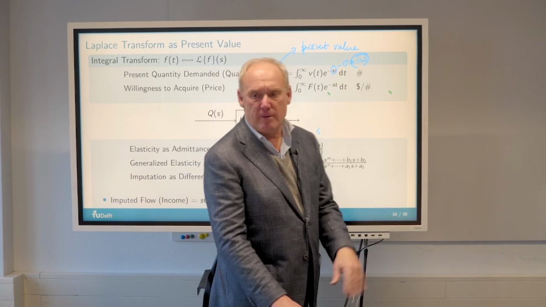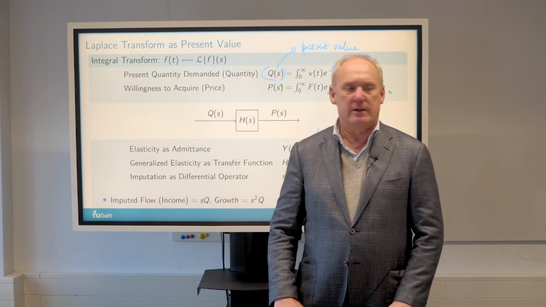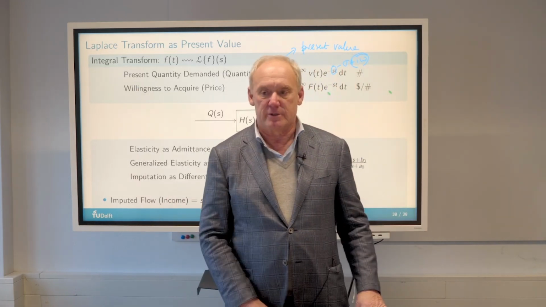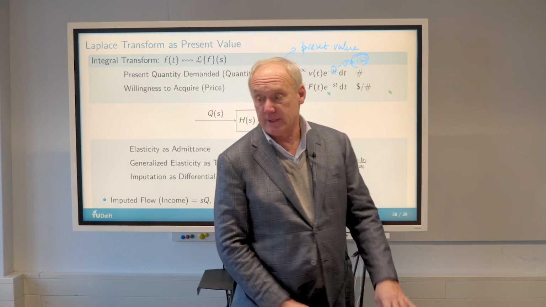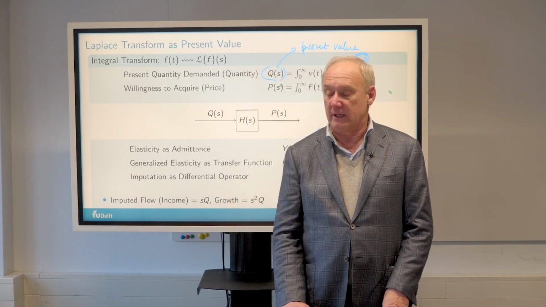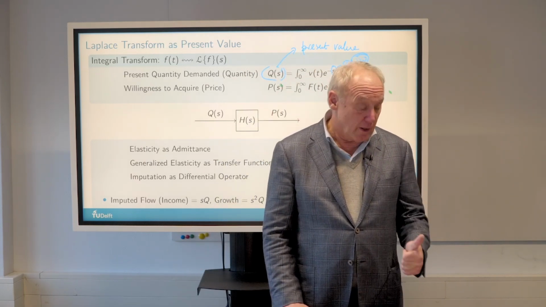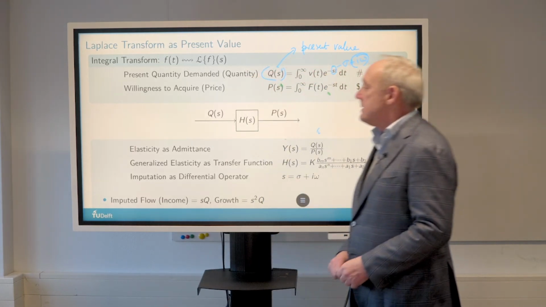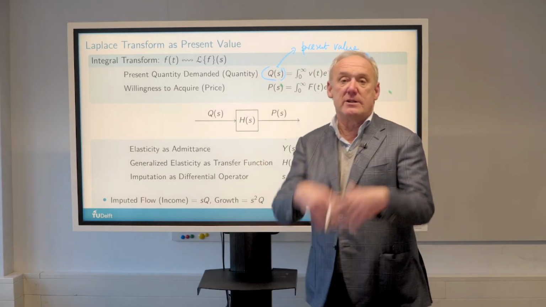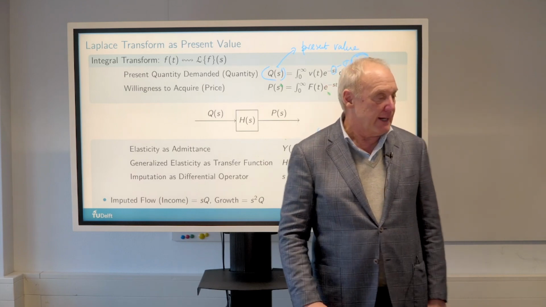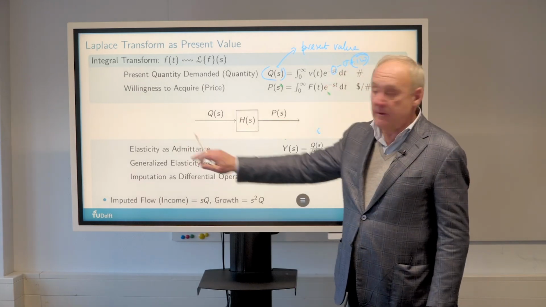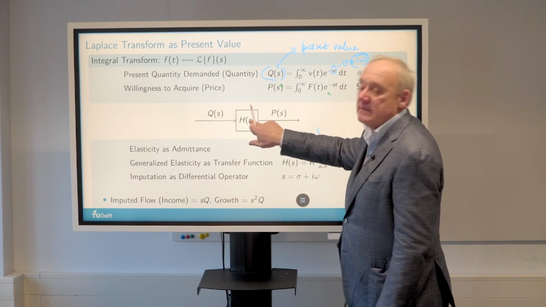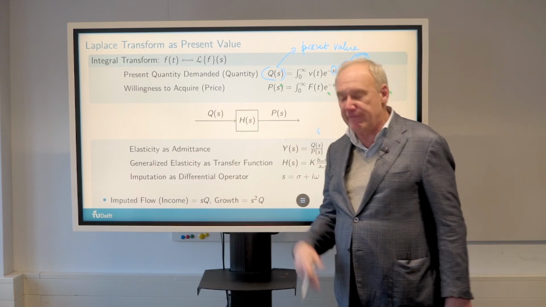So this Laplace transform does a little bit more than just calculate the present value. It also takes care of how cyclical the signals are. That's the Fourier part of the Laplace transform. And this is what makes this thing really work. The other thing that makes it really work, and we'll get to that, is that rather than a nice number that you throw at somebody, we use these as signals. So we see it as a function of this discount rate. And then this can be processed and it becomes another function.